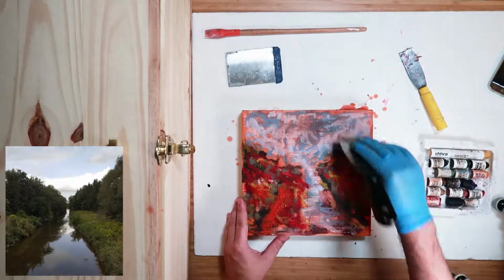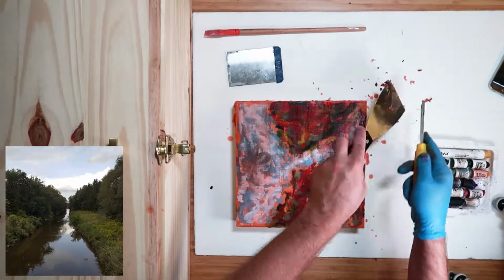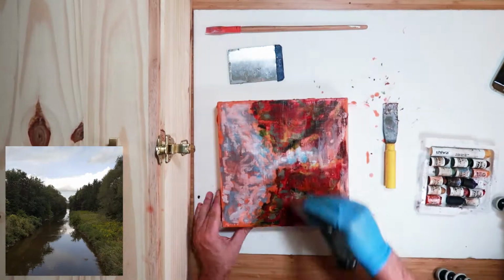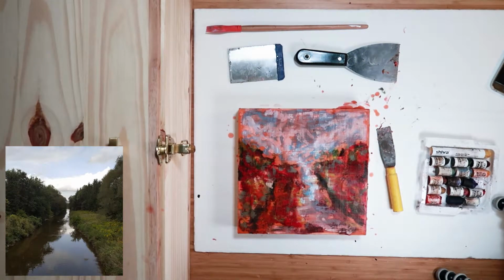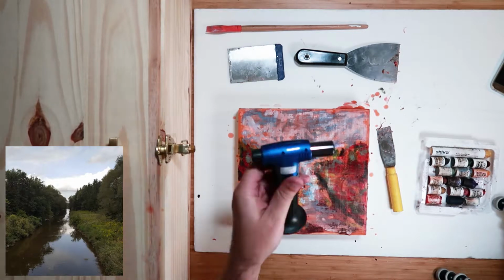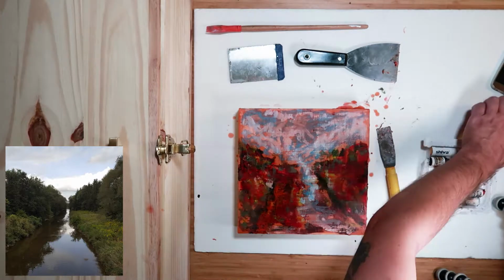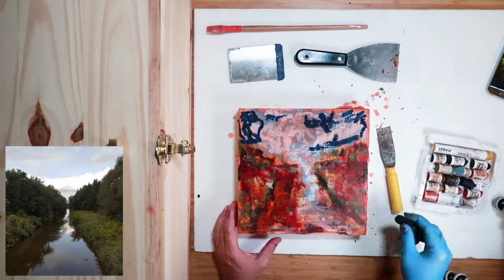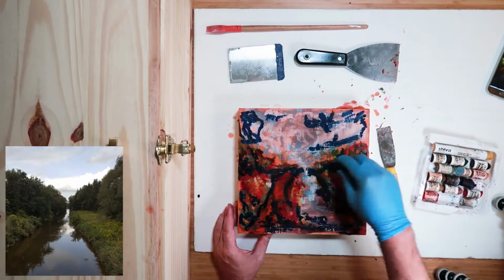But I'll come through with a coating that'll add a certain amount of depth with the slight red pigment in the clear coat, and then I'll scrape that down to some degree to bring back areas where I want more of that vibrancy again, and as well to smooth out the surface again. So I came in with a small torch there to see how that would work, but I think any time you're wanting to work the whole surface, it's pretty important to have the larger size propane torch or map, whatever torch.